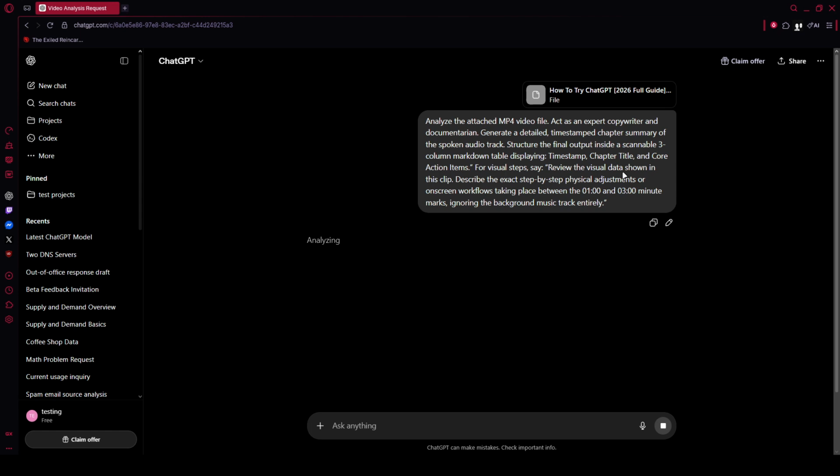If your video lives on your phone or exceeds the 512 megabyte ceiling, use the mobile app with advanced voice for real-time streaming. Open the app, tap the waveform icon to enter voice mode, then tap the camera icon. Point your lens at the scene or screen you want to discuss and ask your questions aloud. The model will analyze the live feed and respond immediately without a large upload.